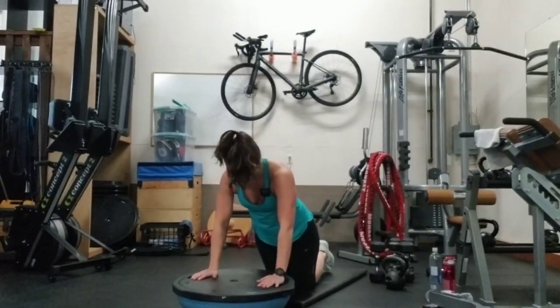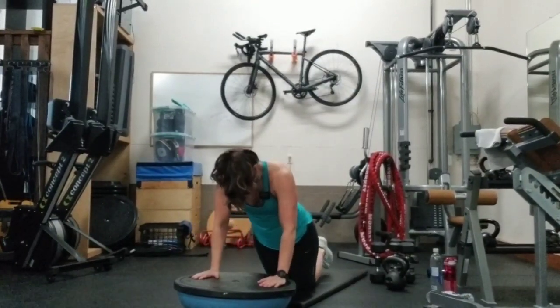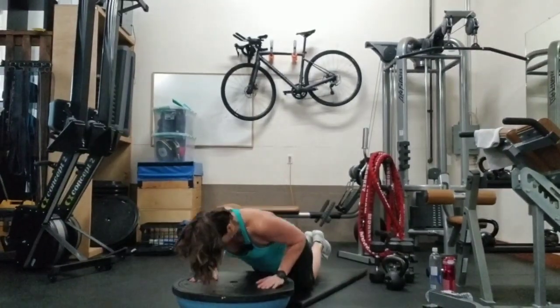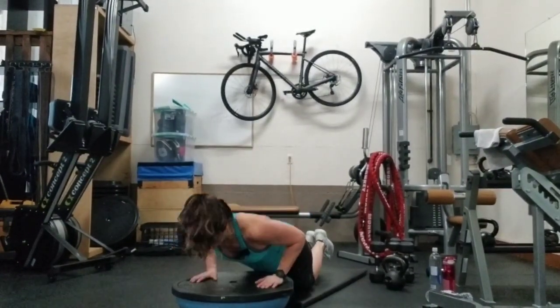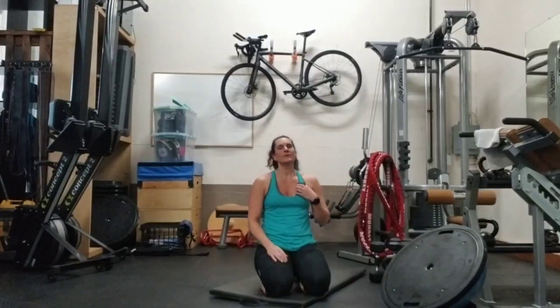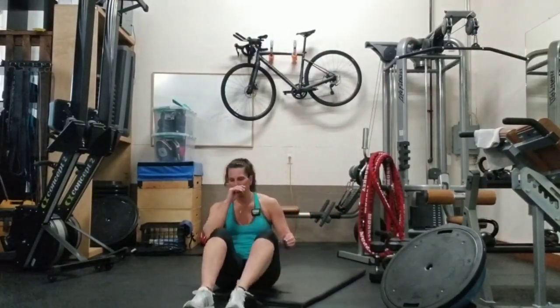Get the chest down as far as you can. Push through the chest, into the back of the arms. Let's go, let's go. Keep going, perfect. Okay, so now we're going to put that to the side. Our third exercise, we're going to do some flutters with some toe reaches.